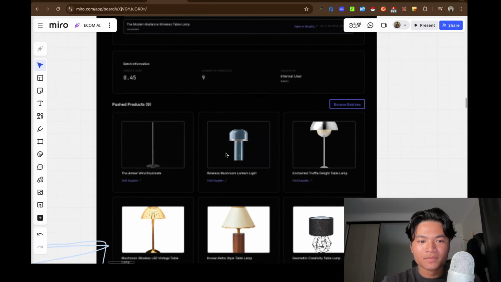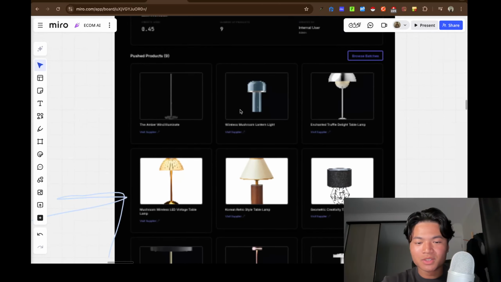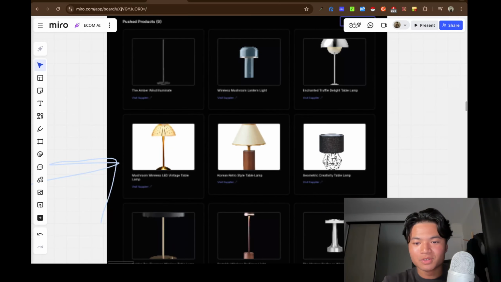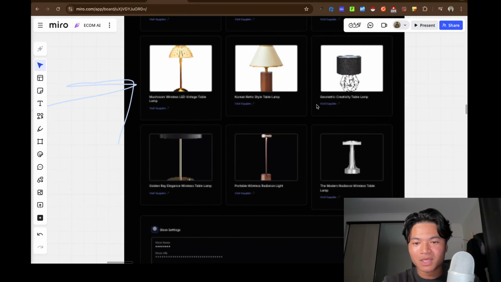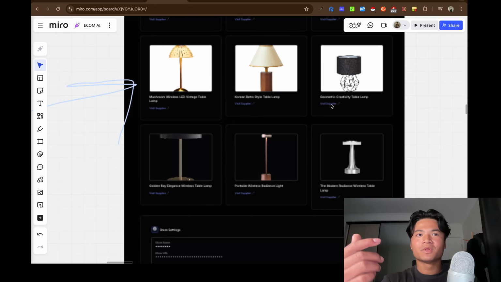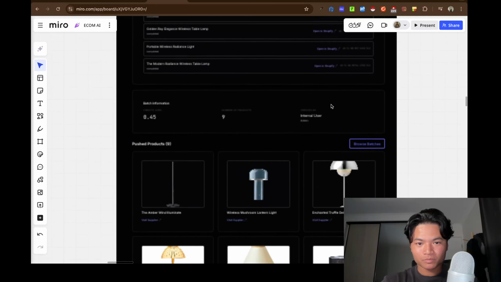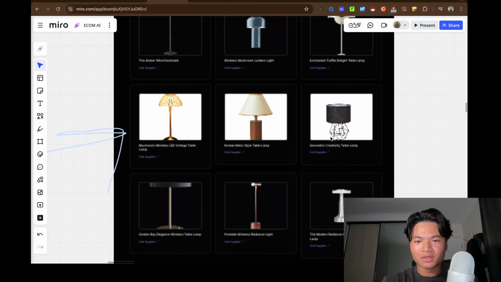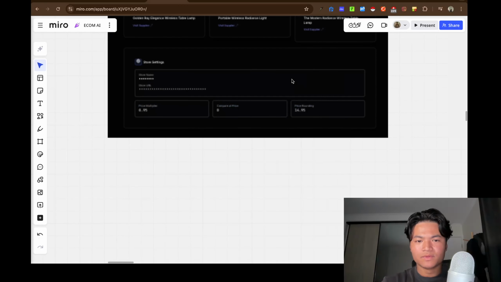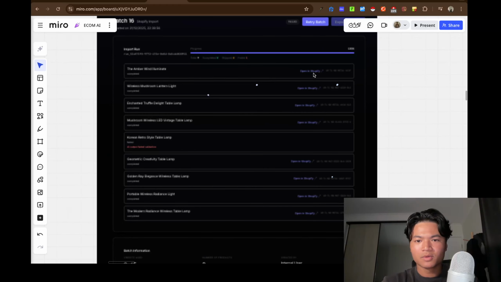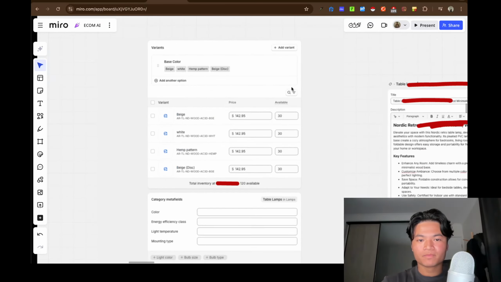And then your information, and then all the products you imported. And then if you click on visit supplier, it goes to the original URL that it used to generate. So it'll go to your competitor URL. So then you always know, okay, where did I import this product from? And then if you click on visit store from here, open in Shopify, it goes directly to the back end of Shopify in your admin of the product. Okay, pretty good stuff.